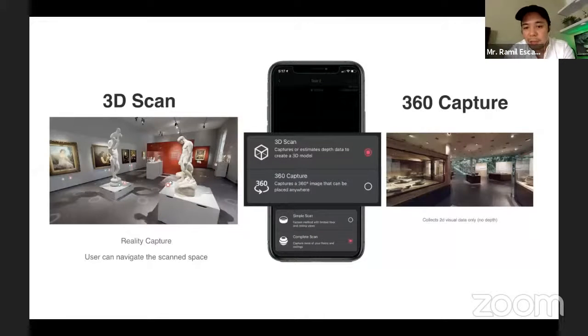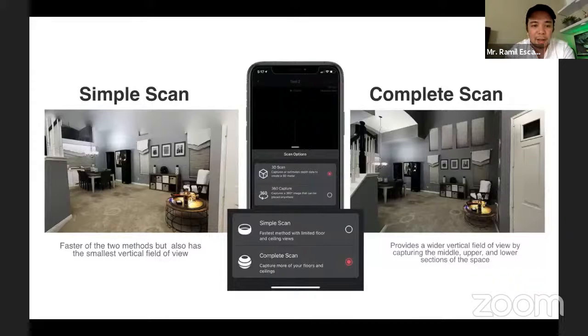Then we also have the simple scan and the complete scan. The difference between the two, if you notice in the photo, is that the simple scan has a limited field of view vertically, compared to the complete scan, where you can see the roof and the floor of your 3D scan.